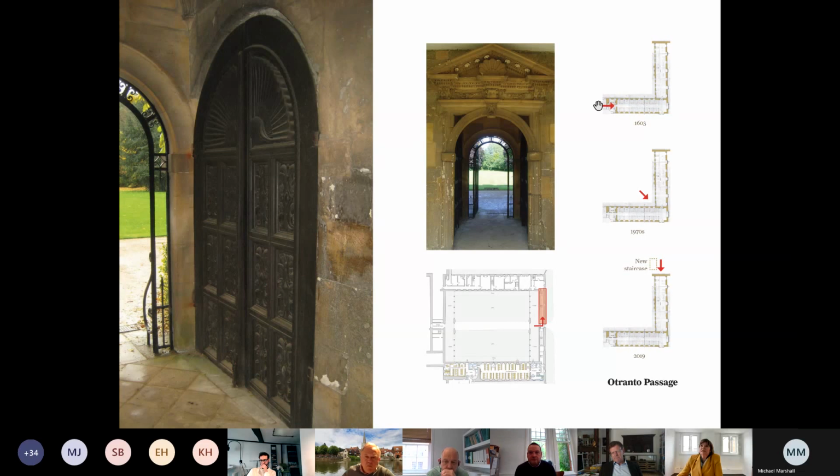So looking at the geometry, in 1603 this library was built. And then in 1633, when it was extended, you were to move at right angles. As Andrew said, Colvin came in on the diagonal and he gutted this part and put in a rather ugly staircase in the 1970s. And he converted the lower floor of these very handsome rooms, which didn't really work in terms of scale. So what we proposed instead was that you go into the Atranto Passage and go up. And in this corner, major changes had been made. So we could make changes there and put in a staircase, which meant that at first floor level, you could then enter the library on axis. And as Andrew alluded, the old library here has the very special collection from Laud in it, but that could stay there and be made secure.